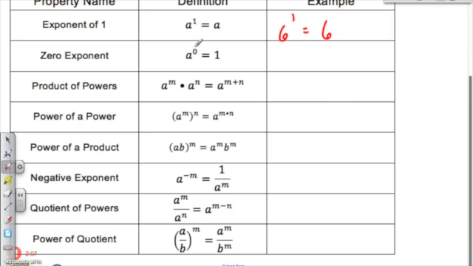Right? Something that's a little bit stranger is 0 power. If something to the 1st power is 6, if I take away one of those 6's, what I'm left with is 1. So anything to the 0 power is going to be 1. It doesn't matter what kind of crazy complicated thing you have here. It could be an irrational value like pi. If I raise that to the 0 power, I'm getting 1. It could be a variable. It could be a decimal, a fraction. It doesn't matter. Anything raised to the 0 power is 1.